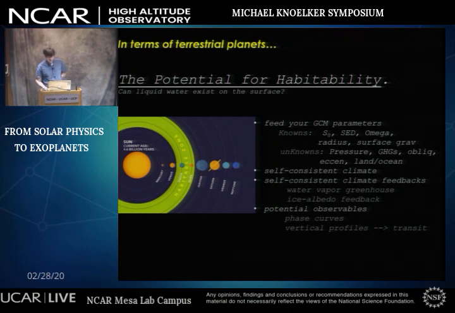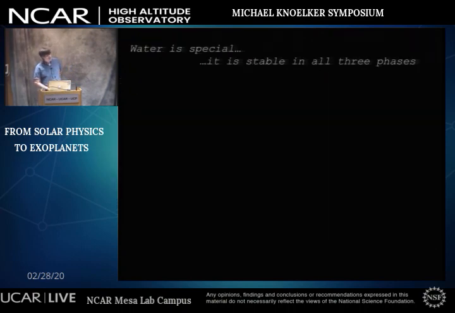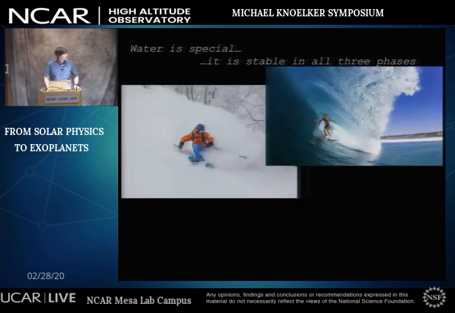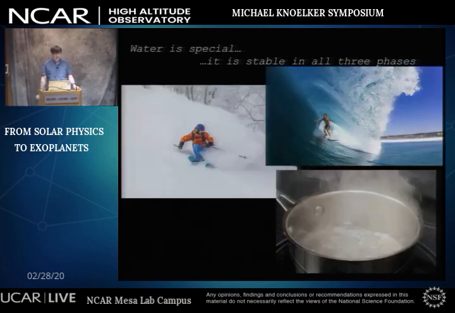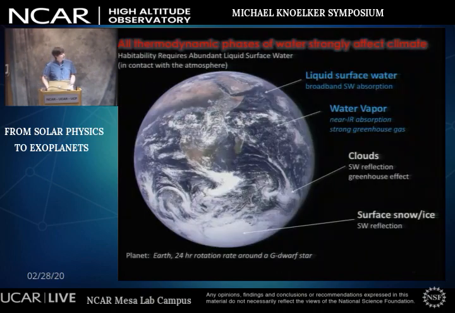And water is special because it is stable in all three thermodynamic phases: solids, liquids, and the most boring, gases, of course. But each of these thermodynamic phases drive climate in interesting ways. So water is actually a destabilizing force for climate. It's great for life, but for climate, it can wreak havoc.